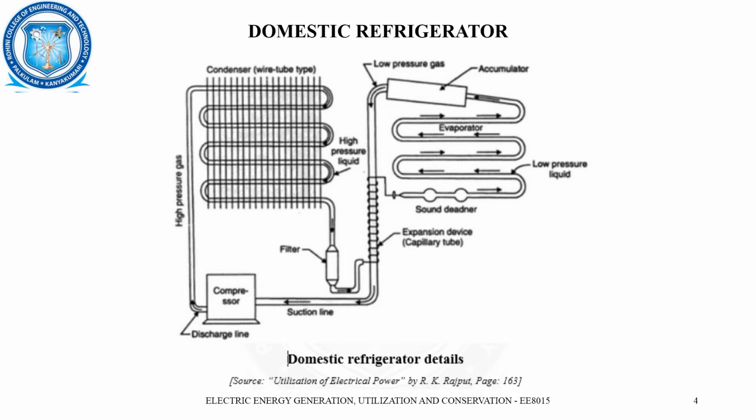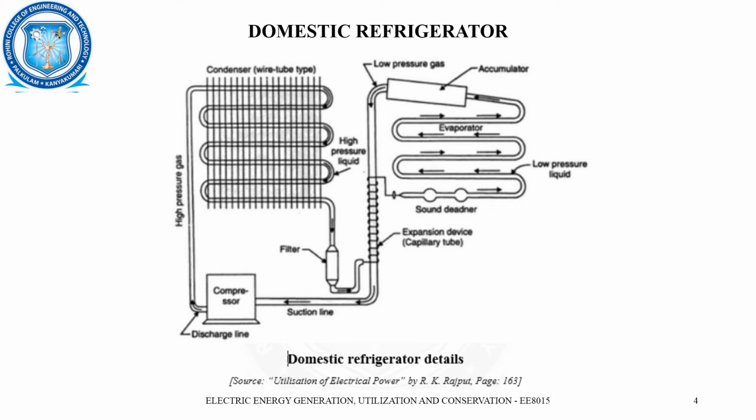We have a condenser coil here, and here there is an evaporator coil. When it is passed through the evaporator coil, the low pressure liquid will be converted into low pressure gas, since it's an evaporator. Again, this low pressure gas will flow through the suction line, and it will enter the compressor. So in this way, the heat from the substances present inside the refrigerator will be removed, and the heat will be sent towards the condenser coil.